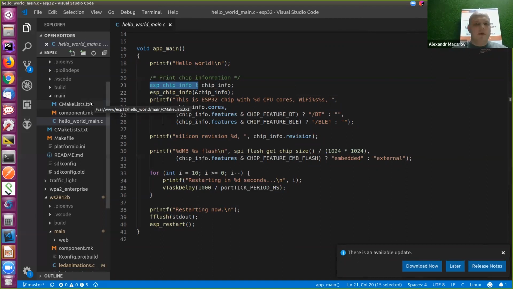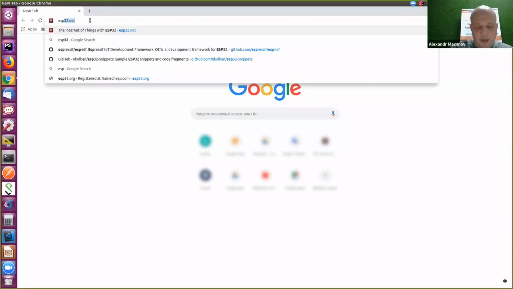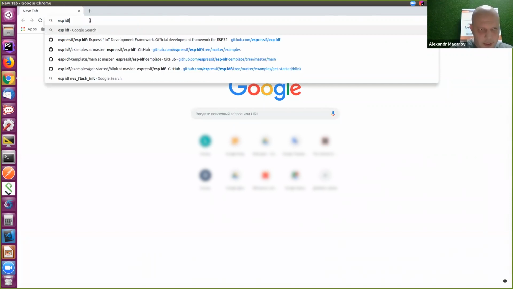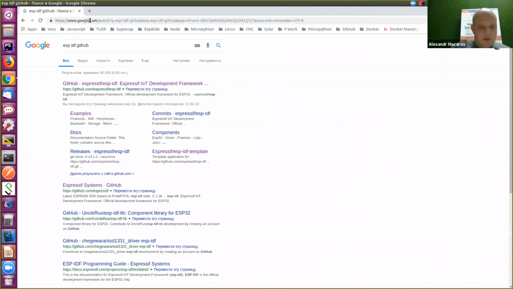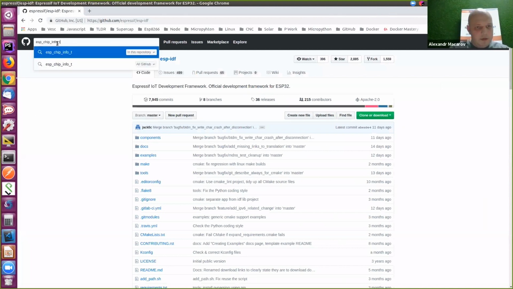Let me start my browser real quick, and I'm going to show you how I do this. So we need the ESP-IDF at GitHub. Okay, so this is the repository for the framework, and what I do is enter here, paste the name of the function, and do a search in this repository.